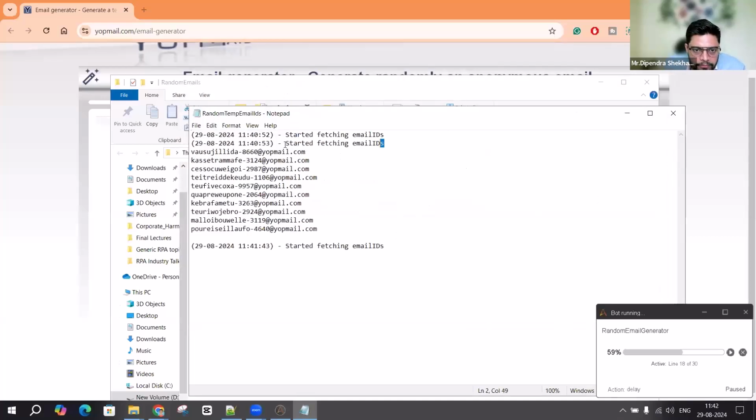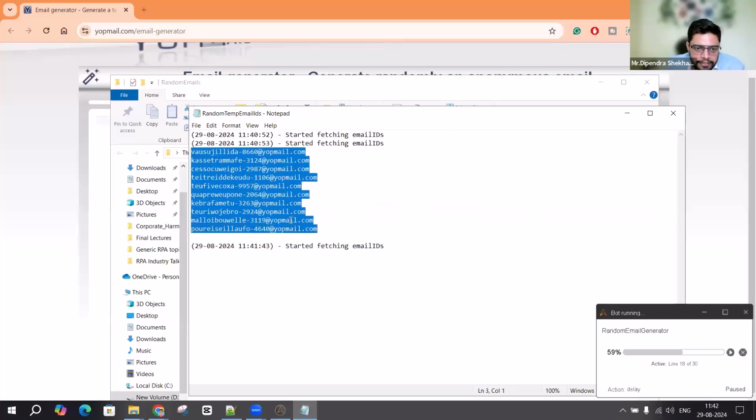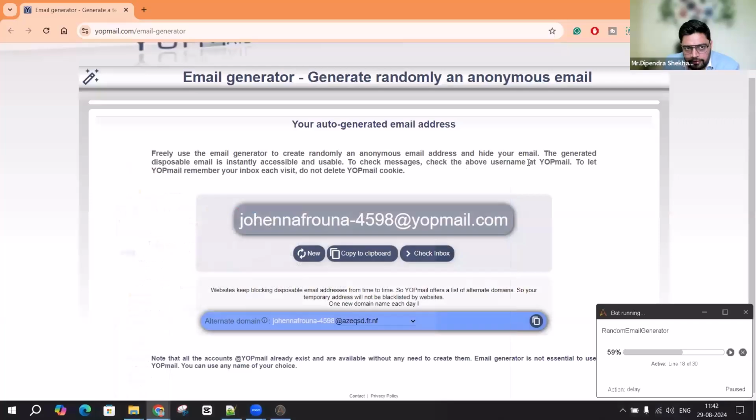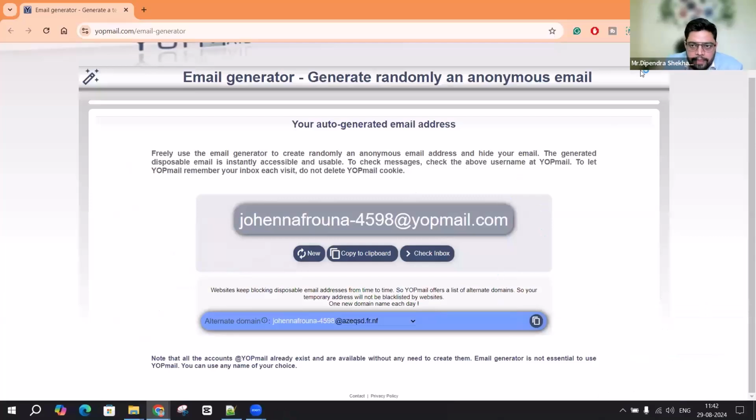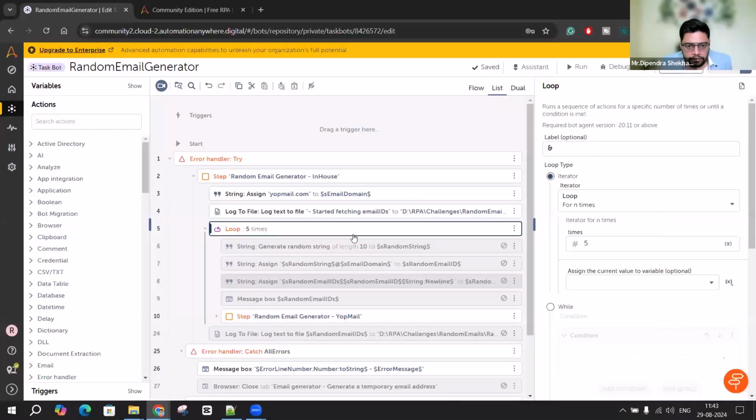But yeah, as you can see, bot started fetching the email ID at 11:40, and then it completed the processing by 11:41, and it was able to extract these many email IDs. It is definitely more than 5 because somewhere I missed the condition. As I said, this was developed in the past, so I had commented few codes. So let me stop this now because I wanted to show you this thing only.